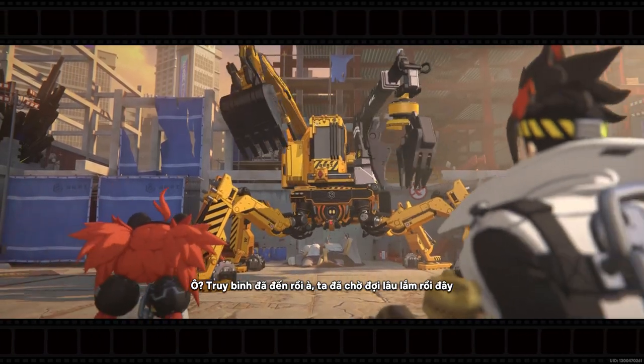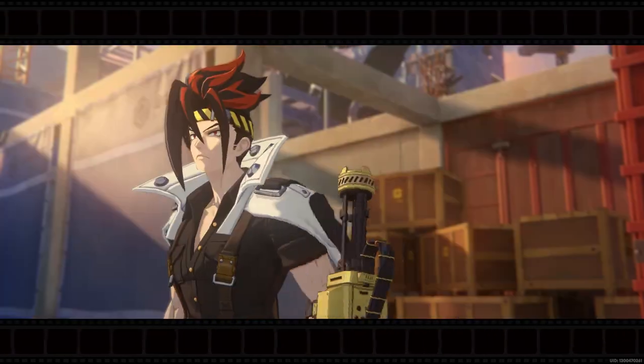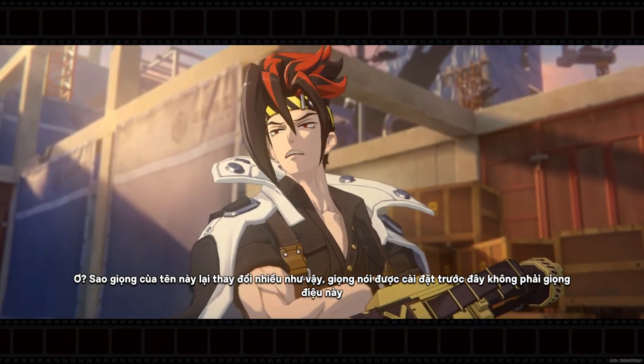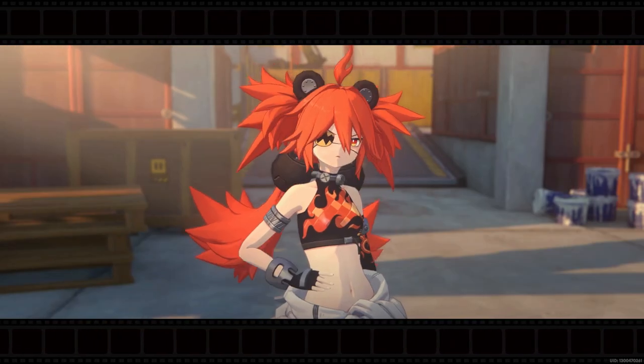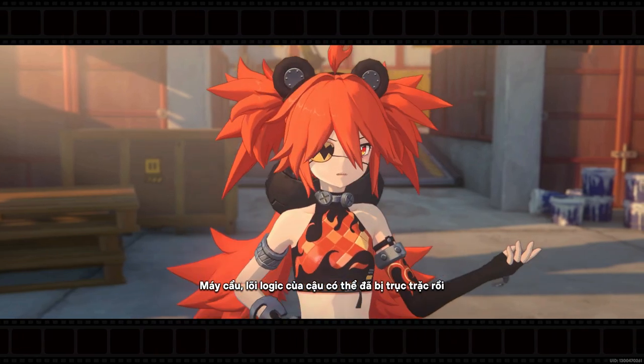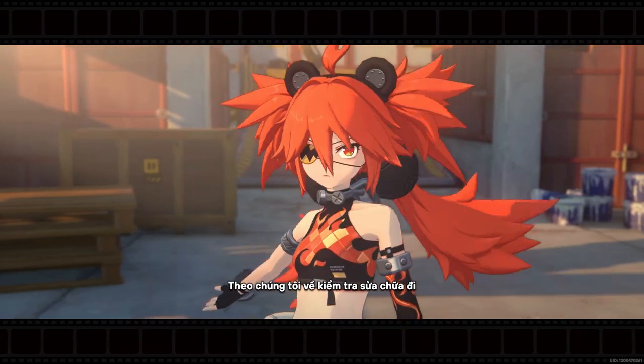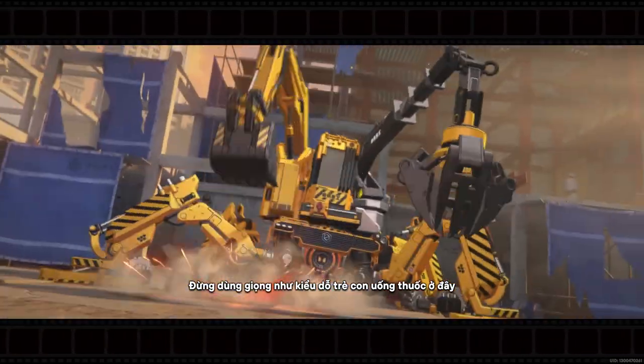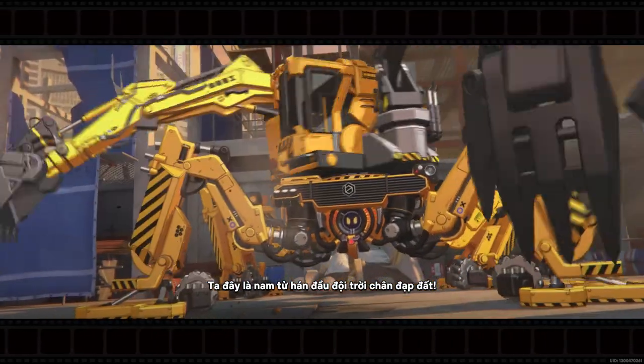Pursuers are finally here! I've been waiting! Huh? This guy's had a complete change of personality! His installed voice was nothing like this! Grappler, your smart core may have malfunctioned. Come back with us so we can fix you! Don't treat me like a child refusing their medicine! I'm a real bro! Fearless and unyielding!